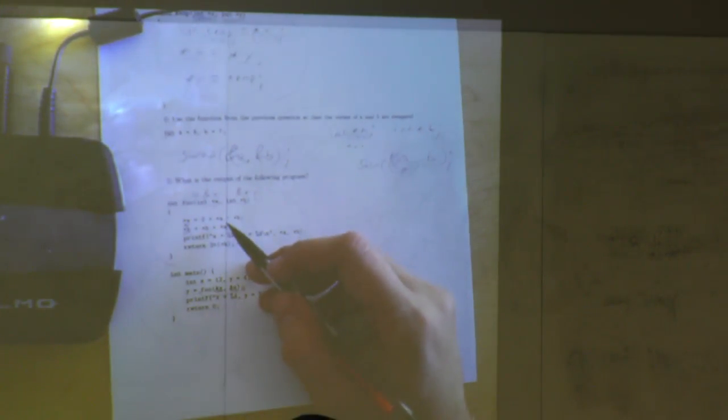We have star a equals 2 plus star a. Well, star a, that dereferences a, and that's the address of x. So if we dereference the address of x, we get the value at x, which is 12. So this right here, star a is equal to 12. If the star wasn't there, do you guys agree that that would be a memory address, and we'd be subtracting something from a memory address? That's not what we want to do. That would be pointer arithmetic, actually.